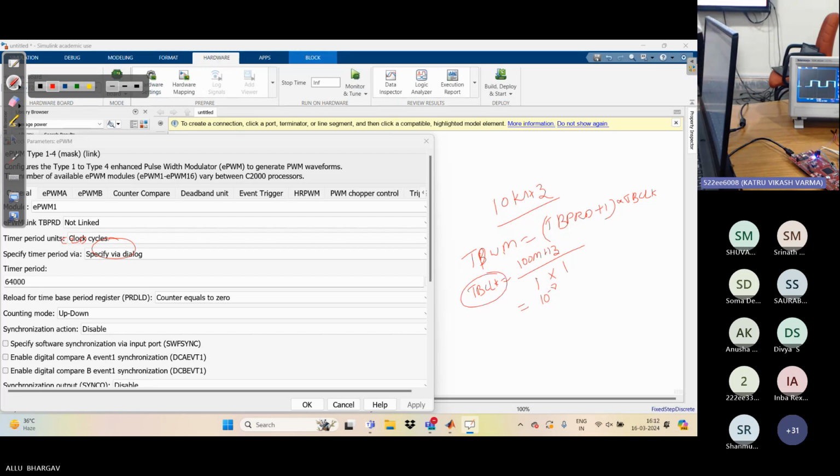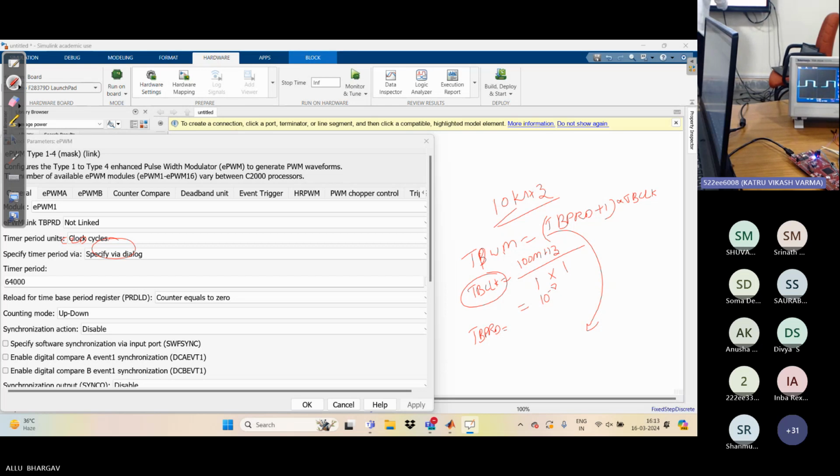Now how to get the TBPRD value? From this formula we are going to get it. I set the PWM frequency as 10 kilohertz.